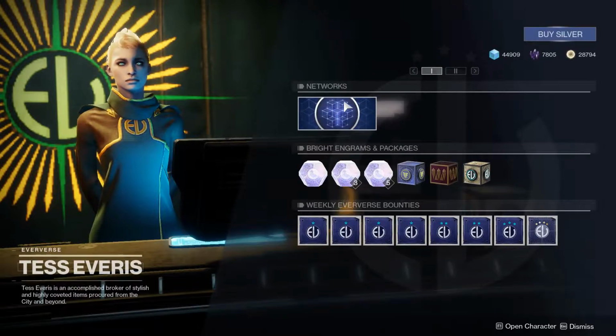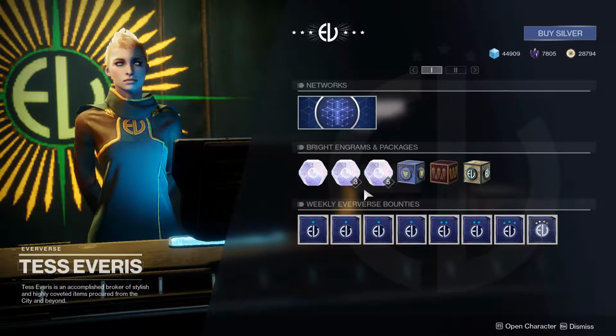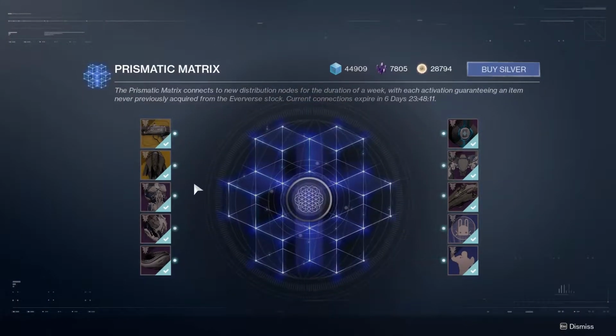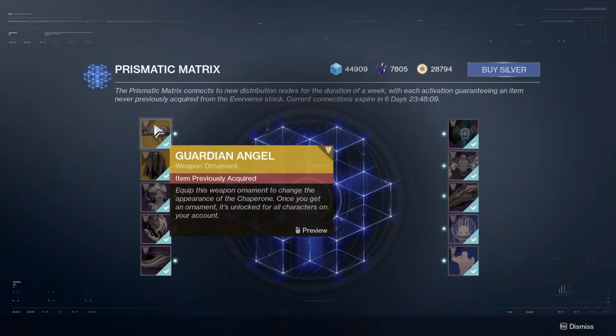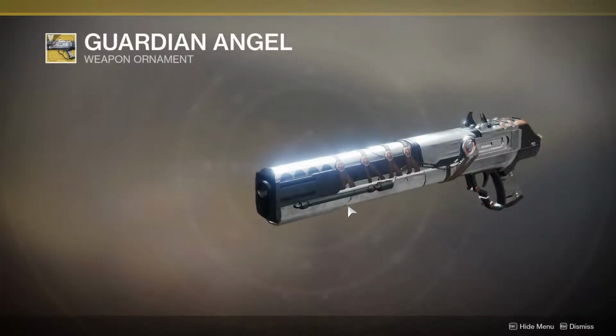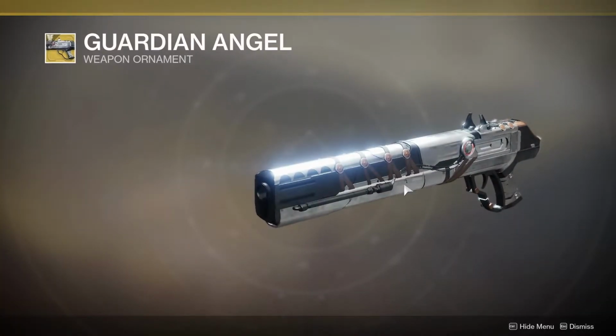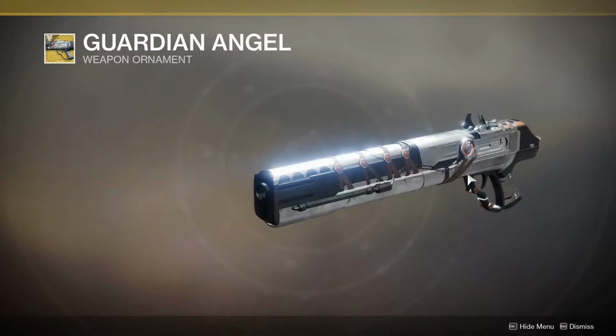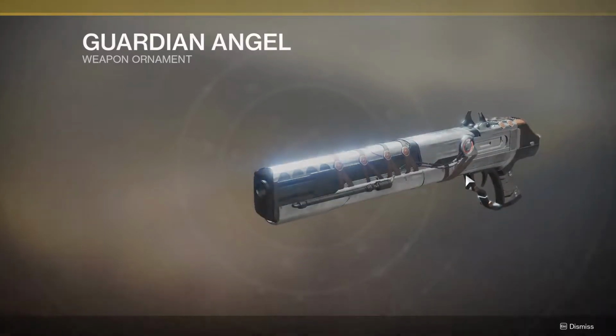Let's first check out Tess Everis, as she always has something that I want to spend my Bright Dust on, or at least I hope. This week in the Prismatic Matrix, I've got everything, but we have the Guardian Angel for the Chaperone. If you don't have that yet, you can grab that. Makes the Chaperone look new and updated, I guess.